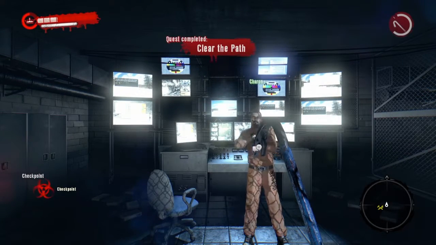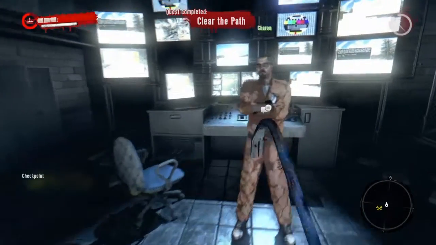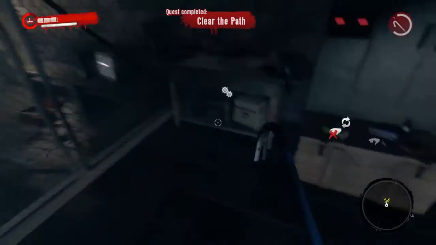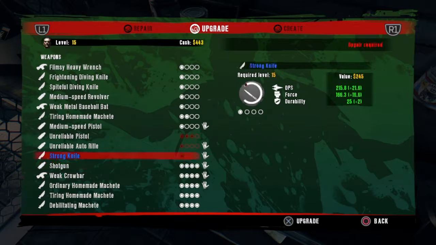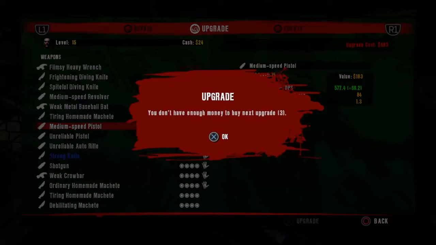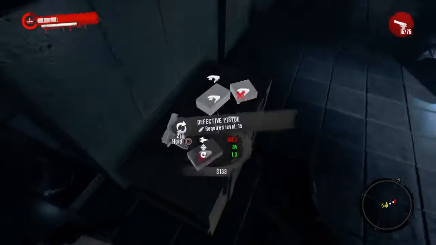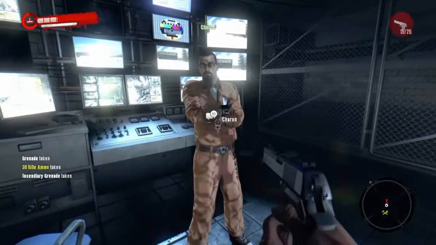And that injection that we picked up from that area was actually the infection. Whoops! Whoopsie daisy. Okay. Workbench. I can't fix you. We can't even upgrade one. I can upgrade my pistol. No, wrong one. Pistol. Now I'm poor again. Why did I do that? Because I want to.